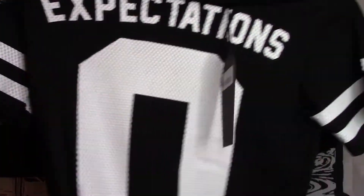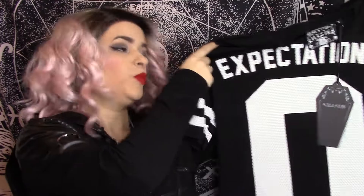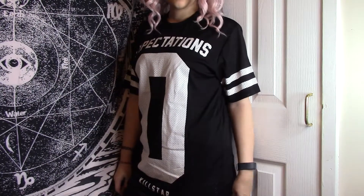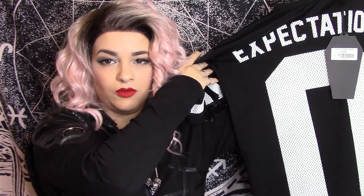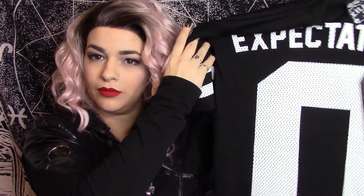So I'm just going to open this up and show you guys. Oh, this is nice! So this is the t-shirt — it's actually one of those ventilation-style tops where it's got little holes in it, so it's got that sporty vibe. I went for a size small because I find their sizes are very generous anyway. I probably could get away with an extra small but I still like my clothes to be a little baggy. It's really nice and it's got a nice weight to it as well — not a really flimsy material, it's actually quite heavy.